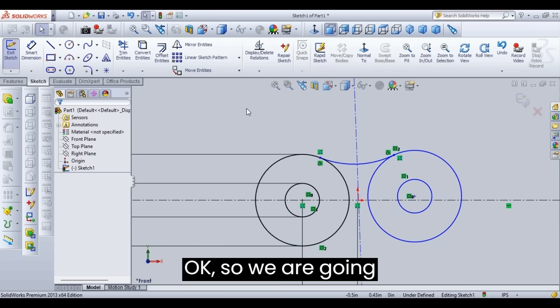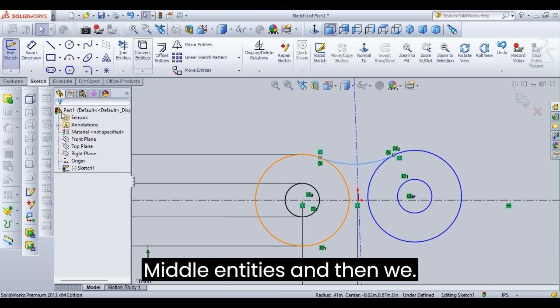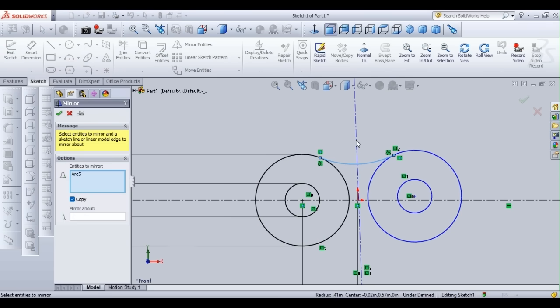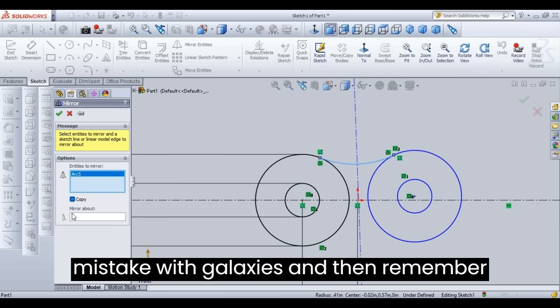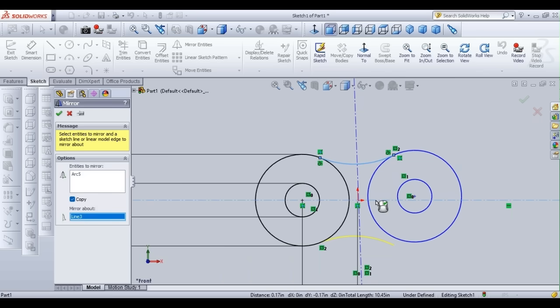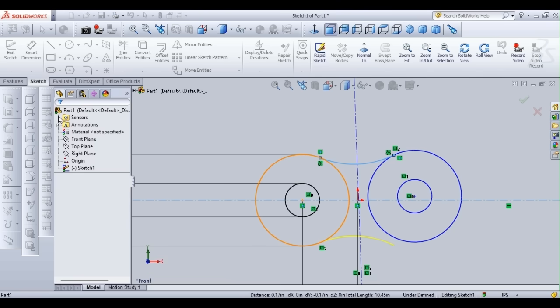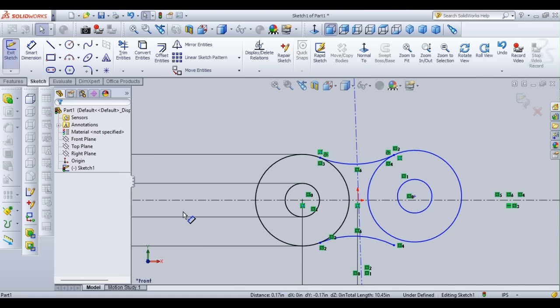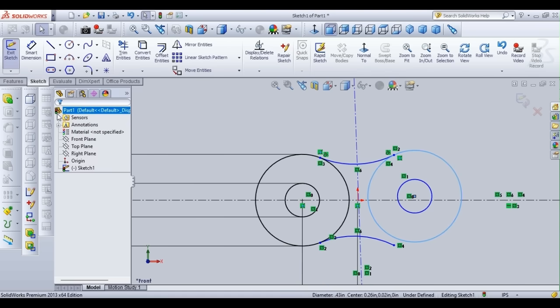Okay, so now we are going to mirror entities again. Mirror this, mirror entities, and then we clear selection. We made a mistake, so we select this, and then we mirror about this. Okay, I just remembered. Let's see.